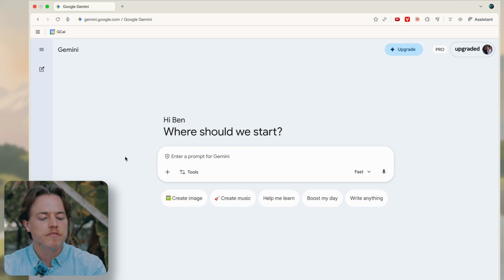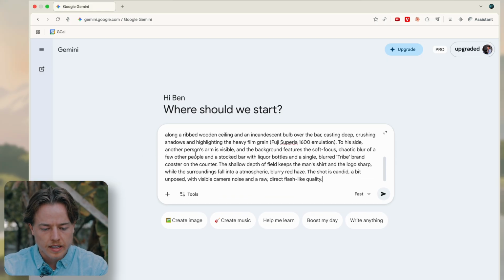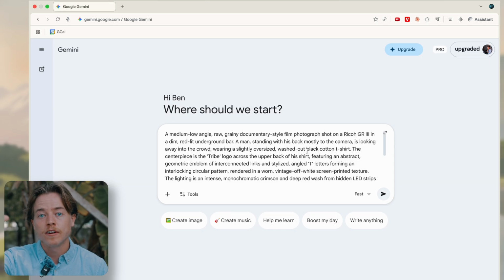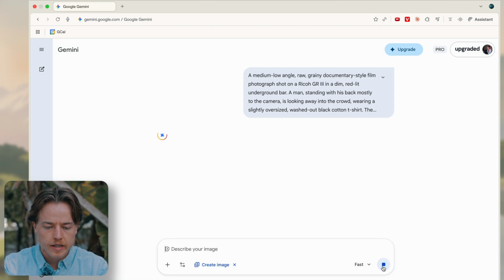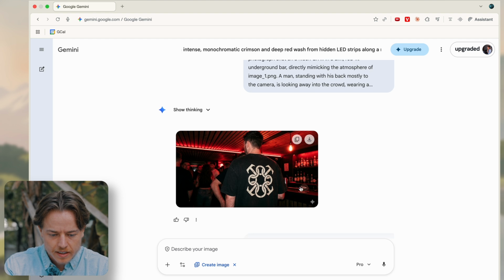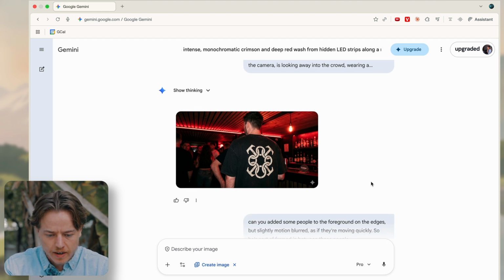At its simplest, all you have to do is type in your prompt here of the image that you want it to create. So I could do something like this, which is a prompt to create an ad for a guy who's in a bar, but he's advertising a t-shirt. You can see the logo on his back. We'll hit create image, hit submit. So then it might create something like this. Now you can have your own opinions on this. I think this is okay, but honestly not the best. So then we can tweak it to get exactly what we want.